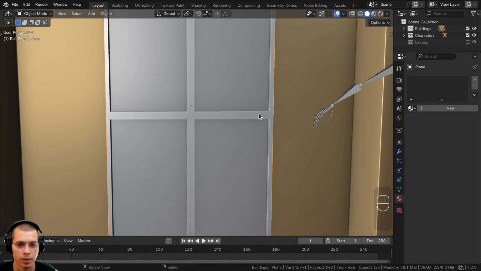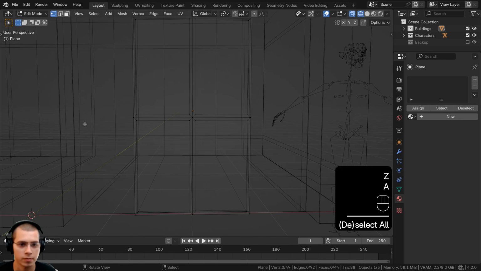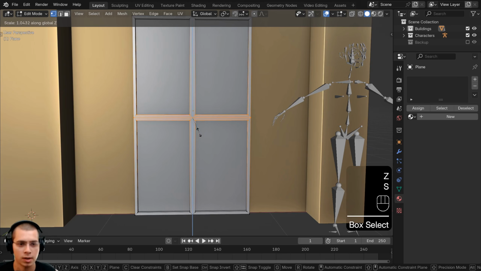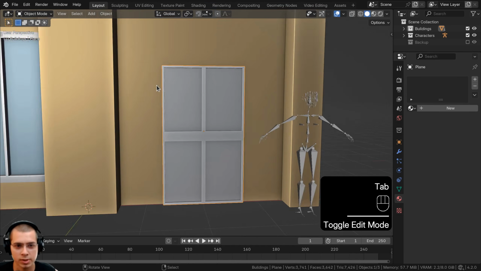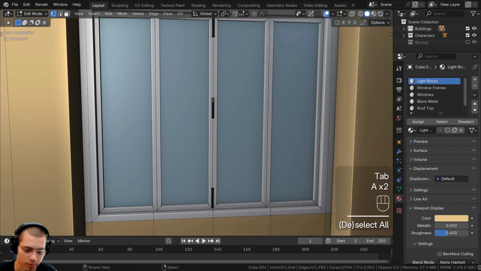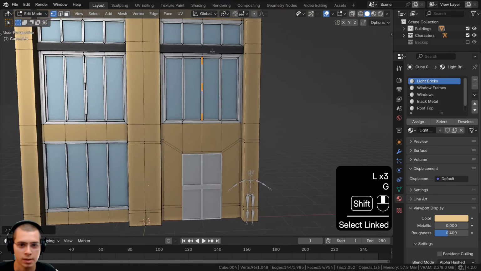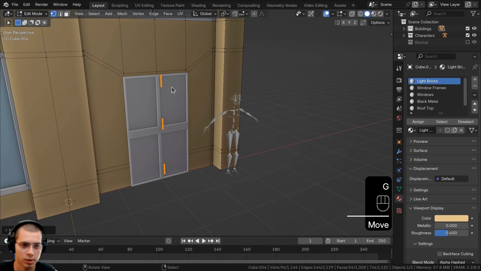Now on the middle right here, the middle of the door, I want that to be a bit thicker. So we'll go into edit mode, we'll go to the vertex select, and in wireframe, we're just going to box select the center there. And we can just scale that up to make it a bit thicker. So now let's add some hinges here on the side of the door. So for that, we can just select this object and we'll go into edit mode and we can just use the L key to select the linked vertices. We're going to select these hinges. We'll duplicate it, move it down. We'll move it forward. And then we can use P and we're going to separate by selection.